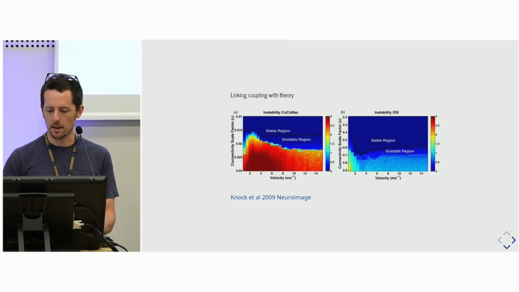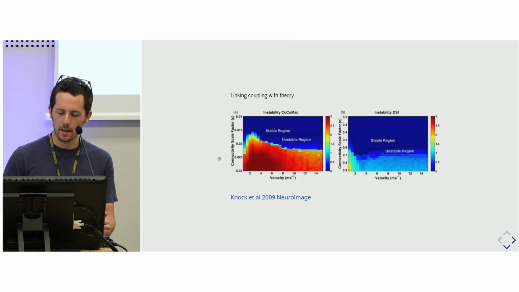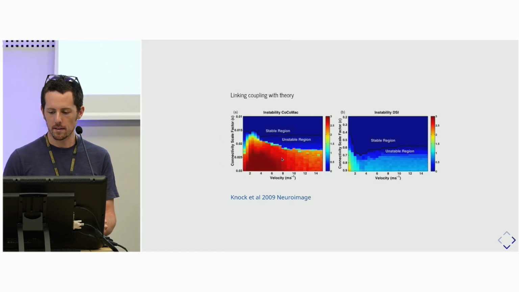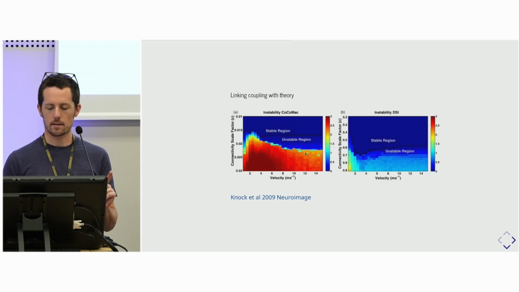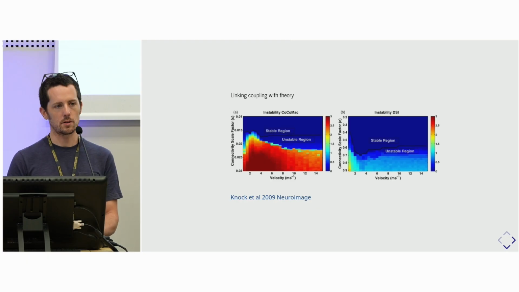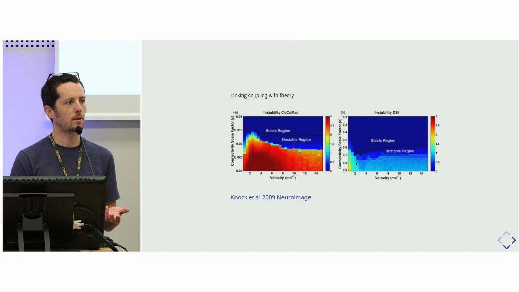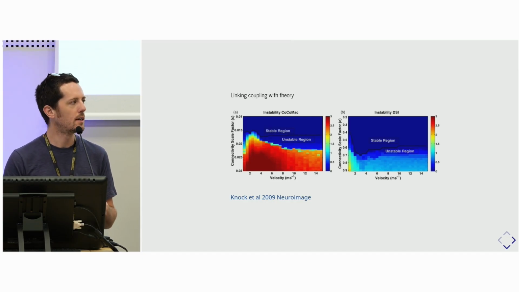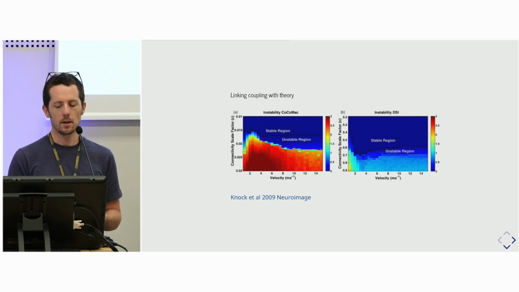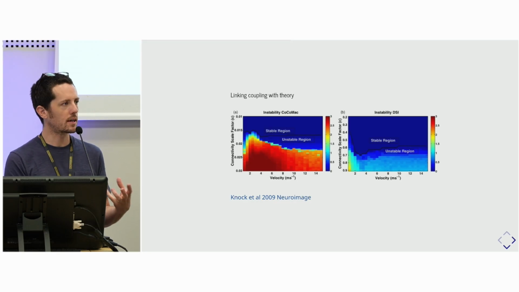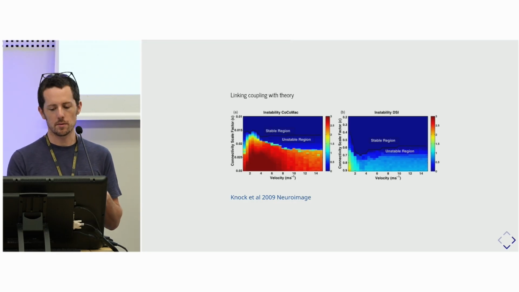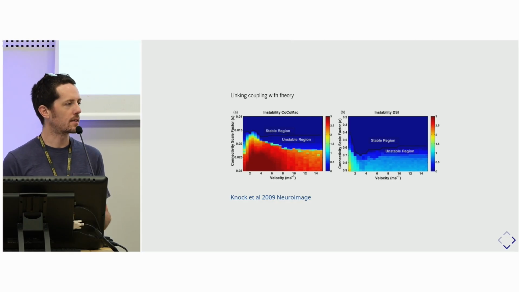So here we're just showing a fairly stereotypical result where we vary the conduction velocity between the regions on the x-axis. And on the y-axis, we vary the coupling strength, and the color characterizes the standard deviation of the resulting simulated time series. And this is done for two data sets. This is the kind of plot that we're going to compute when we're developing a new model, and we're not sure yet how to choose the coupling scaling. We're going to run a bunch of simulations, and we're going to look at how stable the model is with respect to these two parameters to try to understand how to set the coupling.